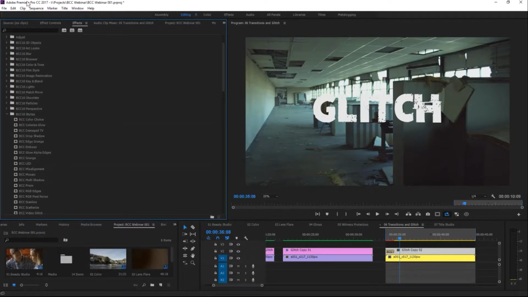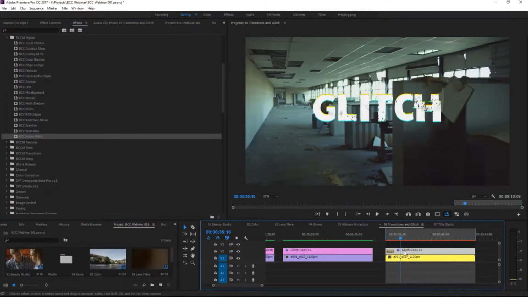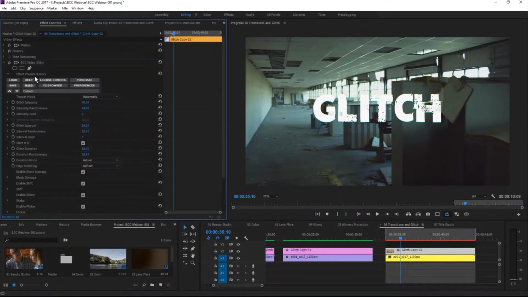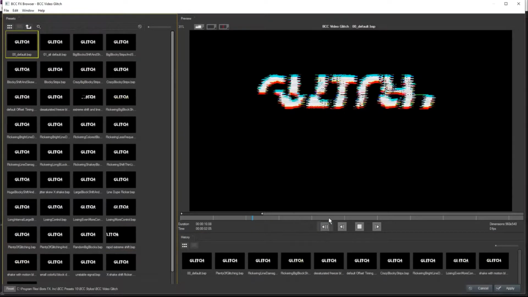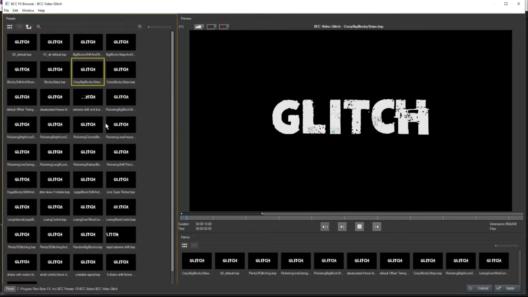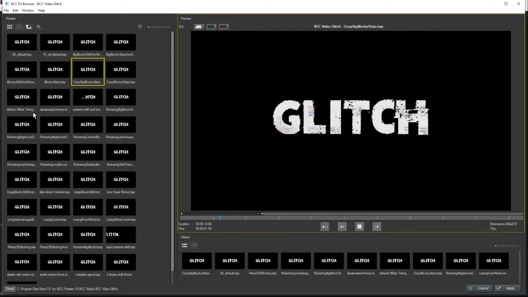So we've spent a load of time coming in and making everything look nice, let's spend the last 5 minutes just glitching everything up so it looks nice in a different way. There we go. So let's just get the glitch over the top. Come over to our effects browser one more time. And you can start to see some of the different types of glitch that we've got. Let's take this down a little bit more.